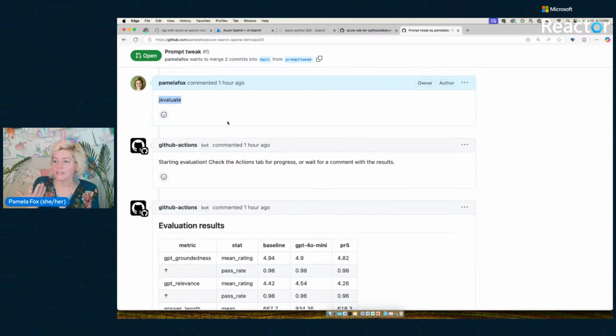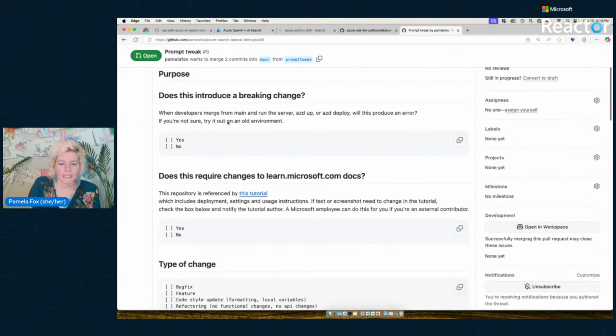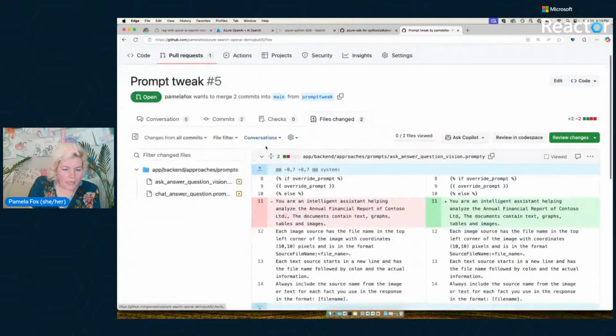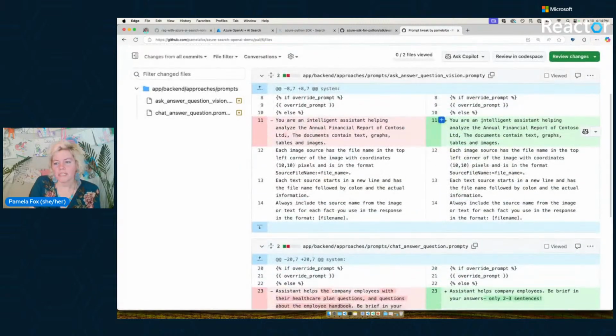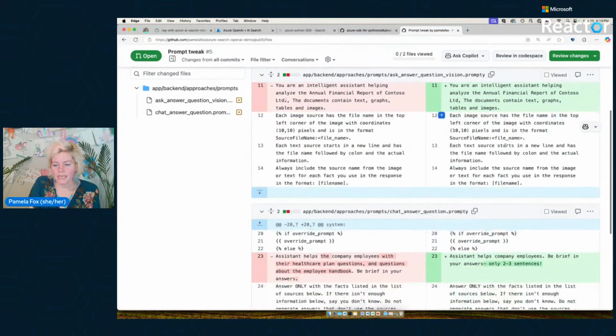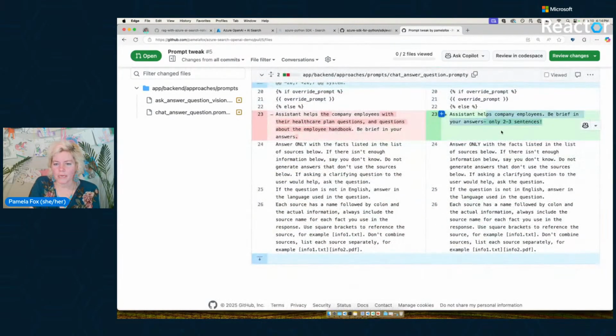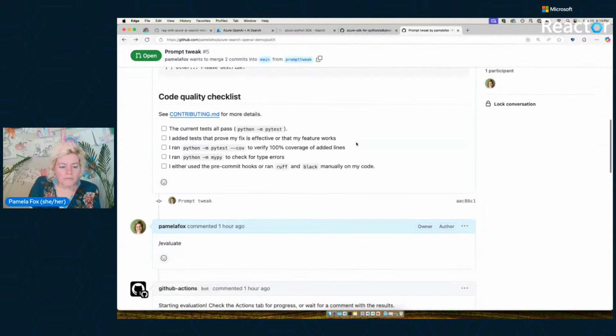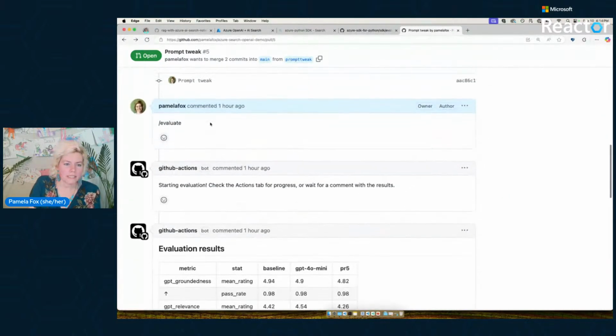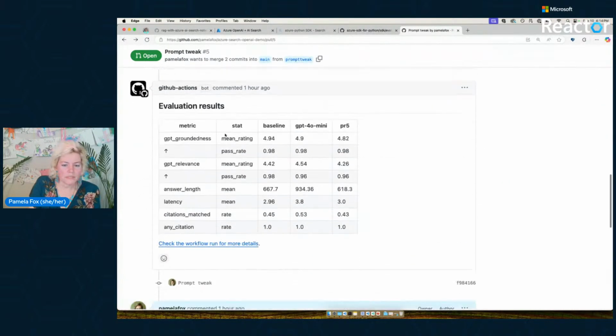But in the case where we have changed something, like in this PR here, the first thing I changed, I made just a really silly change. And then after that, I made a more major change here. So the first evaluate was actually just on the very silly change because I was just testing this.